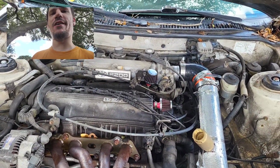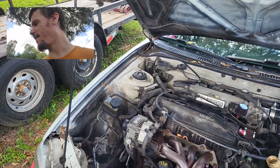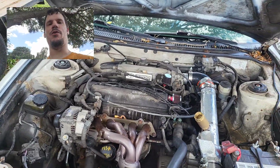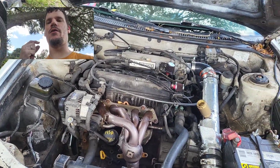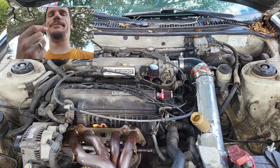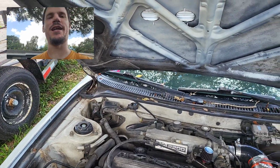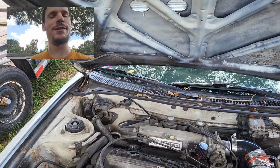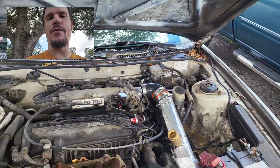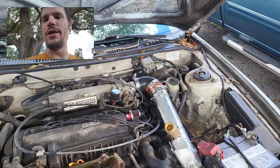We tried to get some new spark plug wires. Stock on the 5SFE is a very minuscule 5mm spark plug wire. We spent a whole bunch of money and bought these beautiful blue 10mm wires, and like a lot of your ex-boyfriends would probably be told about them, they were about that much too short. So we'll have to figure out how we can either get our money back or reuse them, but the 10mm ones didn't work.